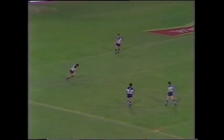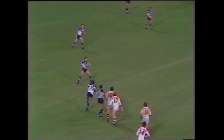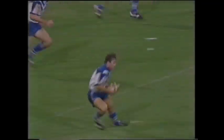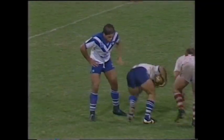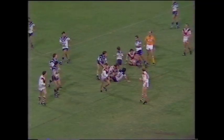And we're in the last 35 seconds of it now. Mortimer, Gould, Chris Mortimer. We'll take you to the dressing rooms after this match tonight for the announcement of the man of the match. NEC and Electronic Sales and Rentals giving the $500 cash to our man of the match, or men of the matches through 1984. Quick passing by Canterbury to Steve Folkes.